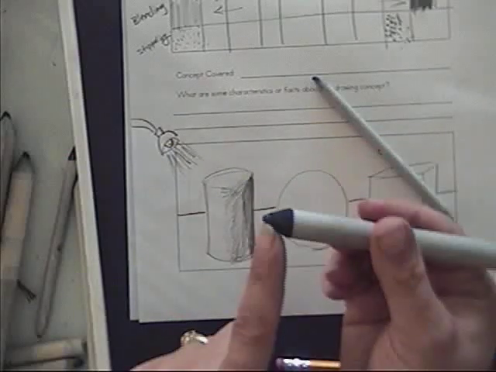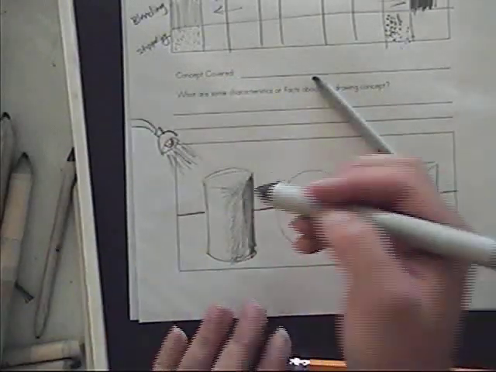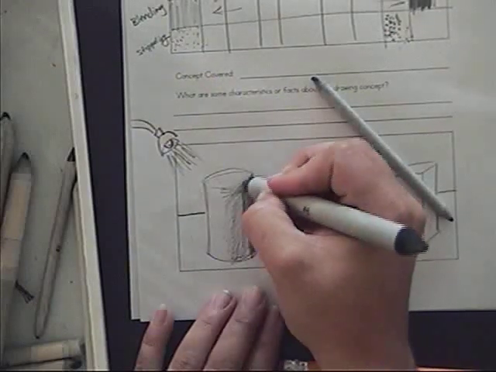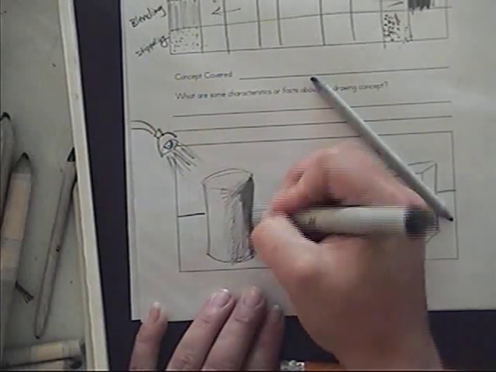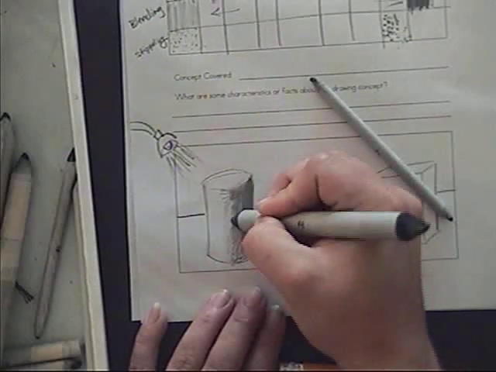And I have found that the ones with the real, like, that are kind of dirty already, they work really well because they already have graphite on them. Now, this just helps blend your graphite.